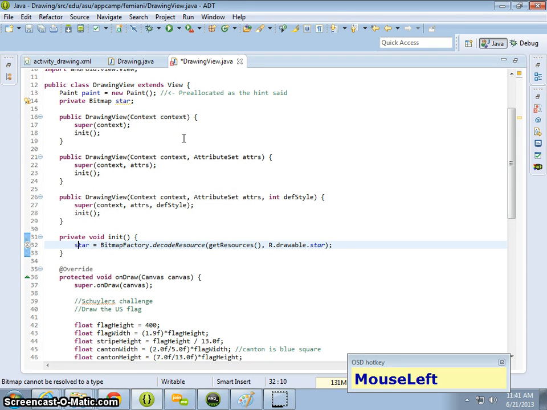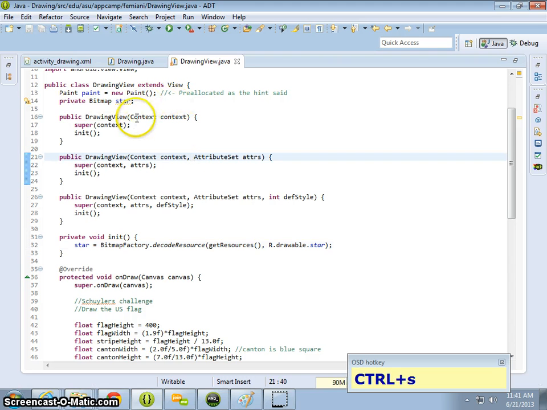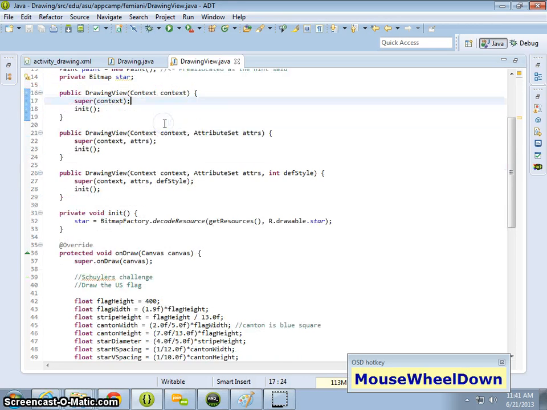Okay. Looking pretty. I've just got a warning, which is that star probably needs to be rebuilt. Okay. It's saying star is not used yet. Right.